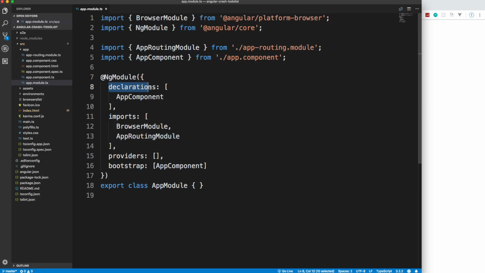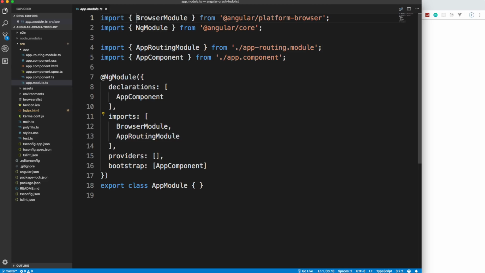And you notice that it takes in a couple things: declarations, imports, providers, and bootstrap. So declarations is where your components are going to go, including the main app component that's being brought in here. Whenever you create a new component, it has to get added here. And the CLI allows us to generate components, and when you use the CLI, it'll automatically put your components in here, so you don't have to worry about editing this file for components. When you want to use a module, like let's say the HTTP module, you'll have to bring that in here and add it to imports.